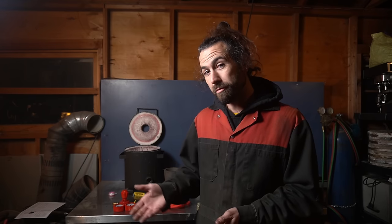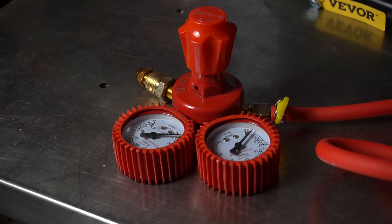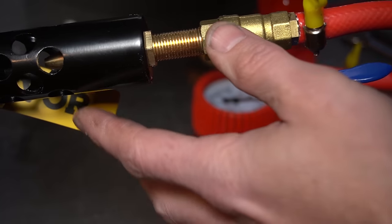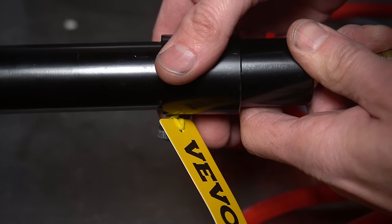To their credit, the included regulator with a dual gauge system is nice, and while not made out of the highest quality materials, is more than sufficient to do the job, and an improvement over what you get with similar competing products. The included gas hose is a proper T-grade one, as should be used with propane, and the burner and ball valve assembly are perfectly sufficient, and have plenty of points of adjustment for fine-tuning your air and fuel mixture.